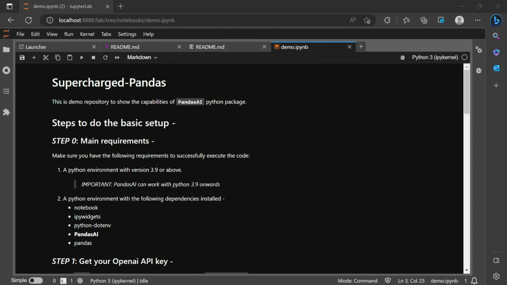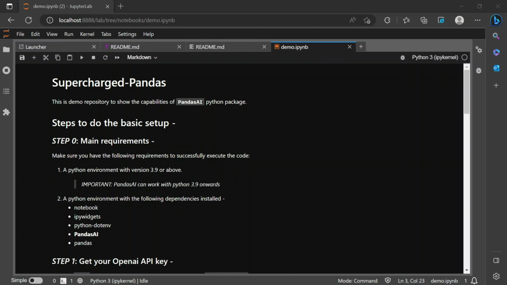So in this video, we are going to explore a new library called Pandas AI. Pandas AI is a new library which was recently released, and it can help extend the capabilities of Pandas by integrating it with generative AI. It makes the interaction with the data fairly conversational, just like you are passing a text prompt and you get a response.